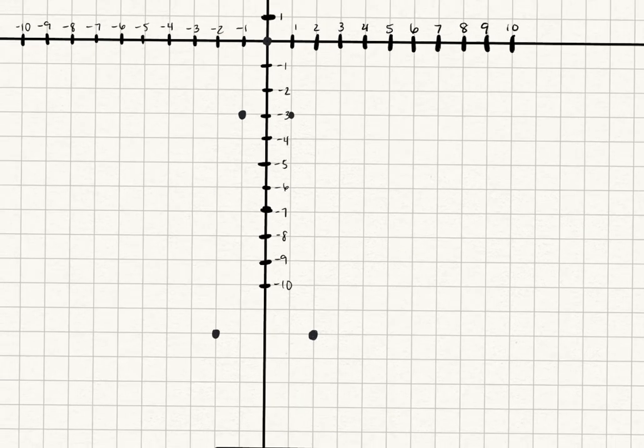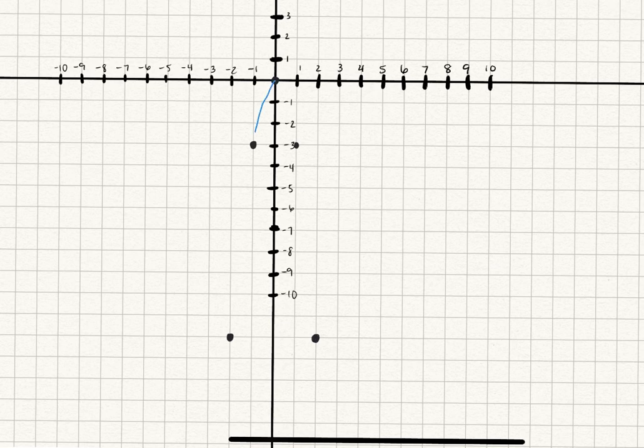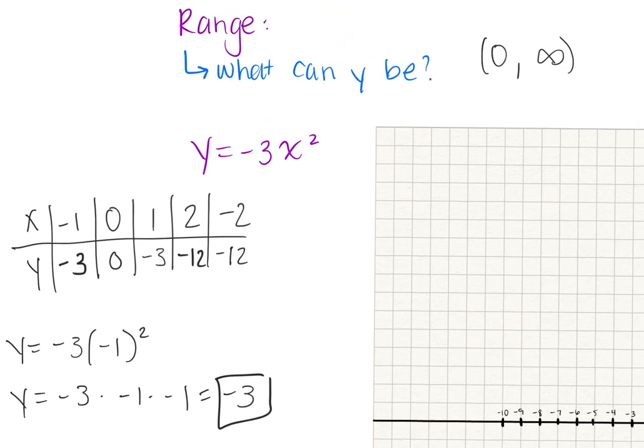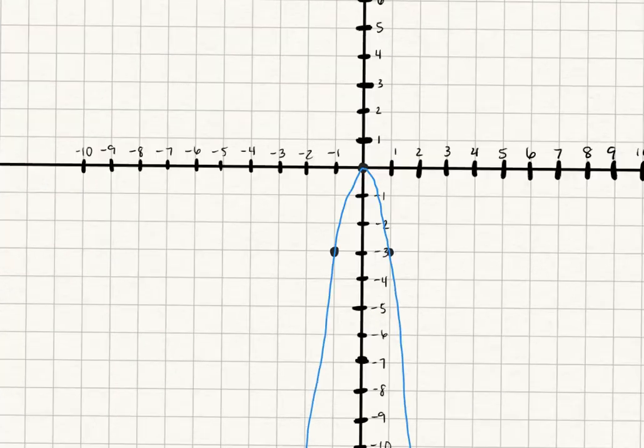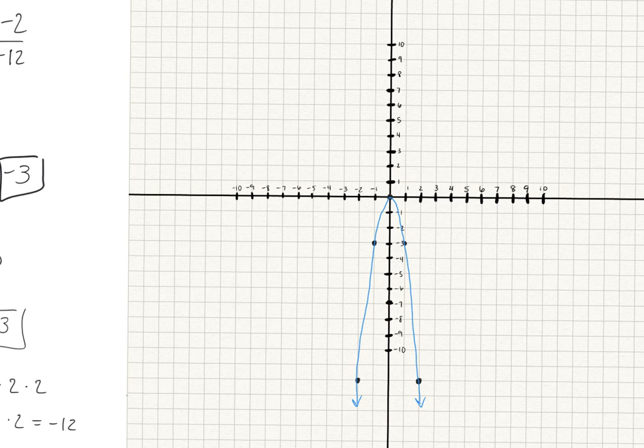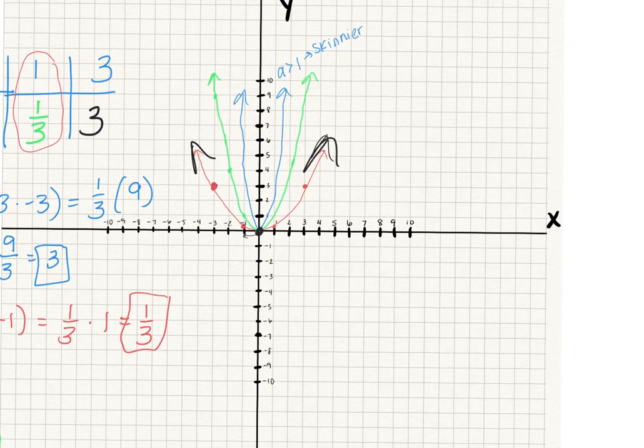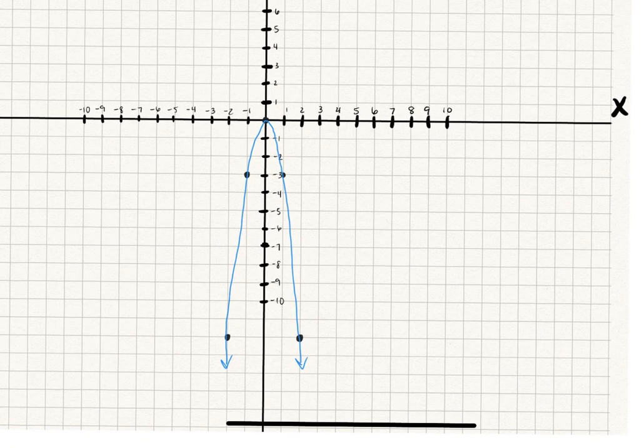So look, just like we thought, guys, when we multiplied the x squared by negative 3, this graph became super, super skinny, okay? So remember, when that value in front of your x squared is bigger than 1, see how this 3 is bigger than 1? You don't necessarily care about the negative because that's just going to change how it's opening up. But the number portion, the 3, since it's bigger than 1, it makes your graph skinny. Now when we did 1/3, it made our graph nice and kind of wide, kind of fat, okay? But in this one, it made it nice and skinny, nice and narrow, so it changes it in that way, okay?